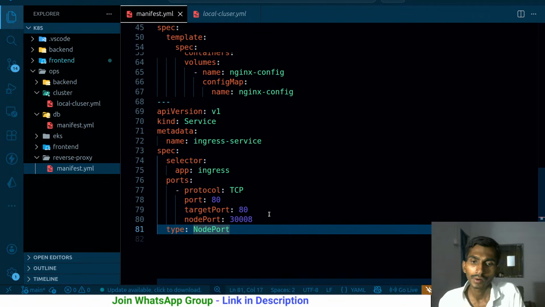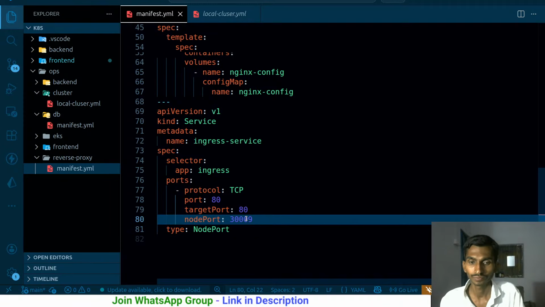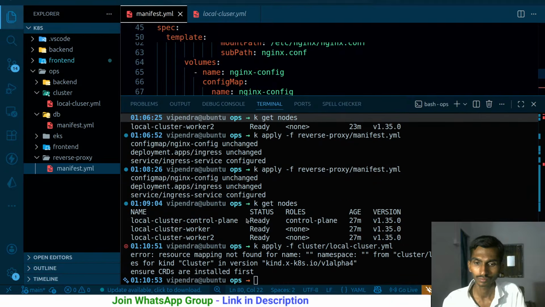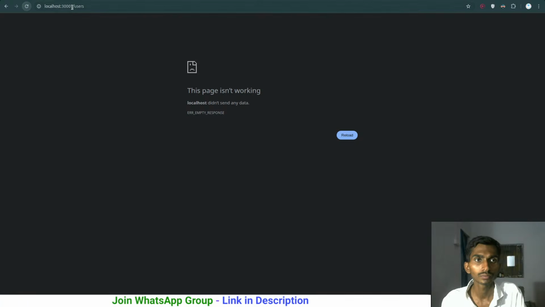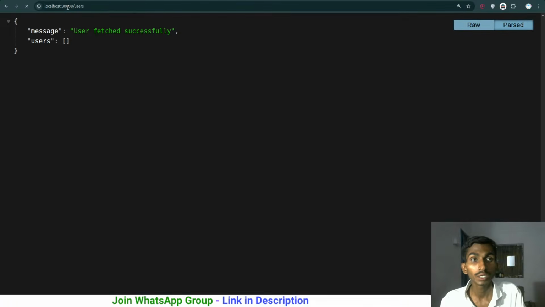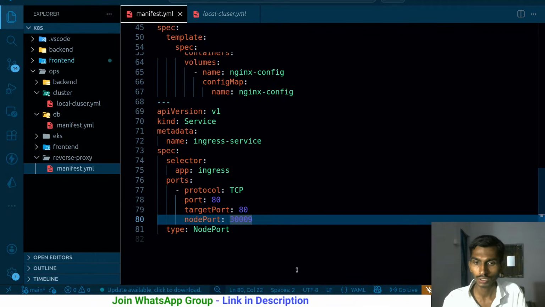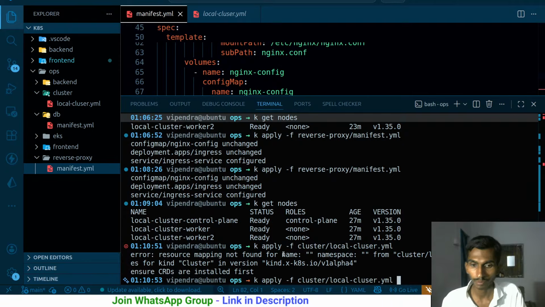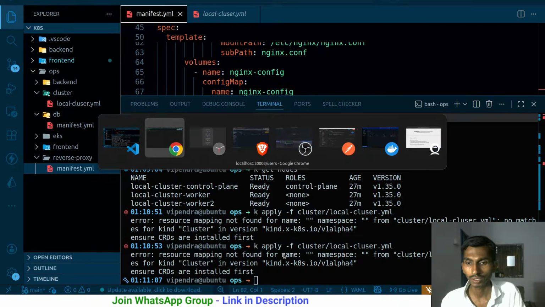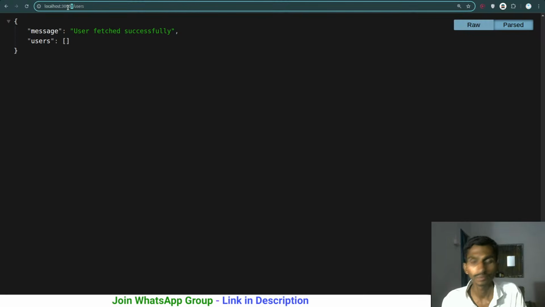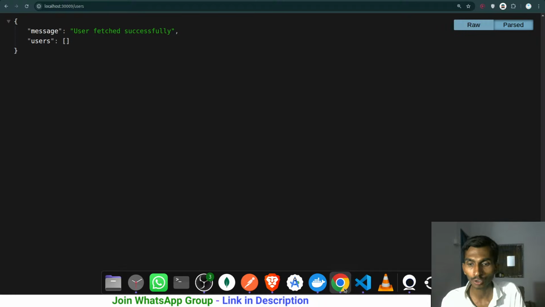So if I run it directly at 9, it will not work on 7. On which port is it running? It is running on 30,007. Have I applied that? Cluster.yml. Reload this. Yeah, it's been applied. Some kind of caching actually happens here. Okay, never mind. The thing is that sometimes this load balancing definitely happens.